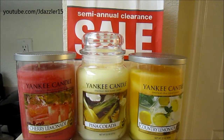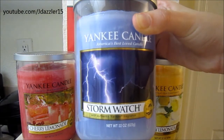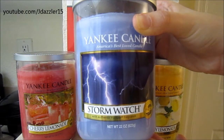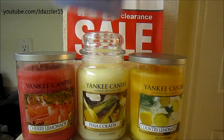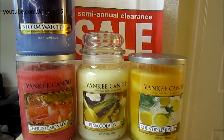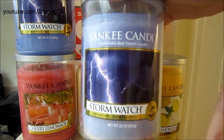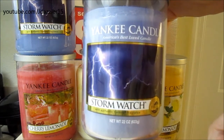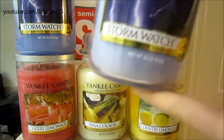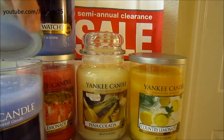The next scent I ended up getting was Stormwatch. I had to get another one — I absolutely love this scent. The first candle I got was in the smooth wax because they didn't have any of the marbled wax. Well, this is the marbled wax, so we'll see how this goes. I'm not sure how I like the marbled wax — there's nothing wrong with it, but I'm just not sure if it gives off such a strong scent. I ended up getting two Stormwatch from that store just in case I couldn't find the marbled wax at my local store.